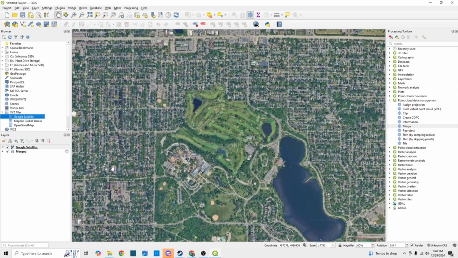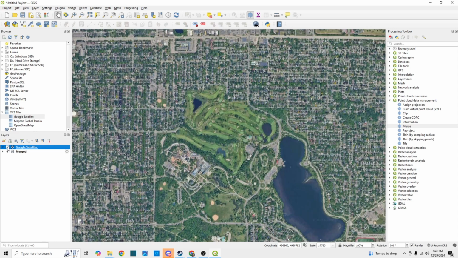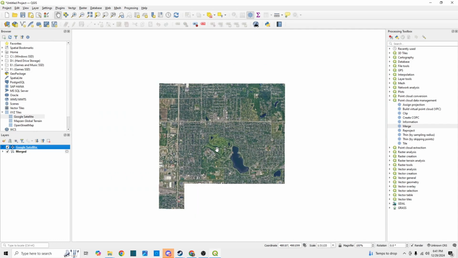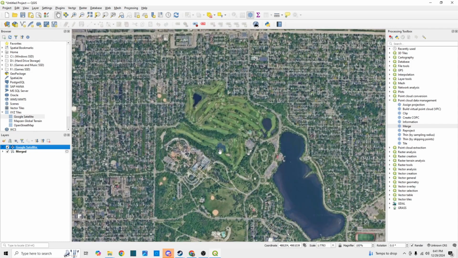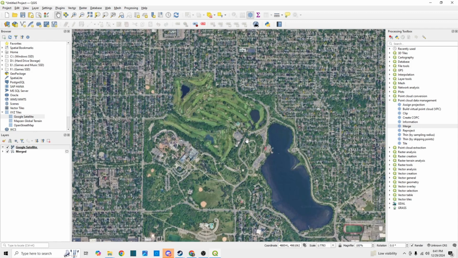And now basically what this will do is it's created another layer in our layers area here with now the satellite image. So I can choose to turn on and off certain layers in terms of visibility by checking the box. So now we can see here, if I flip back between these, we can see clearly here's the lake. And if I check that box, you can see that the lake is matching up with the LiDAR image. So that's great. But the problem that we have is now we have way, way too much satellite. We don't need all of this. We actually only need this region here that we're most interested in.